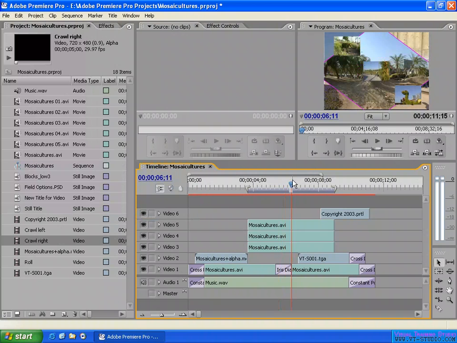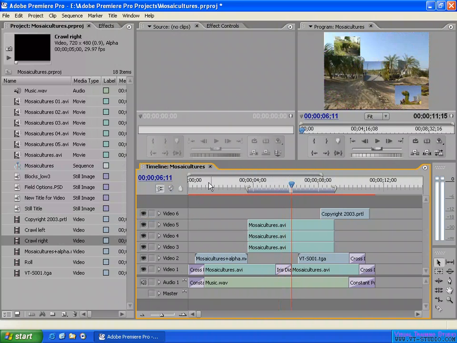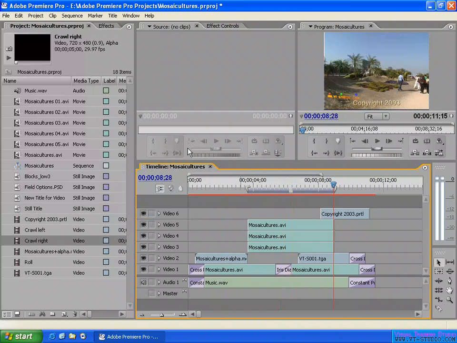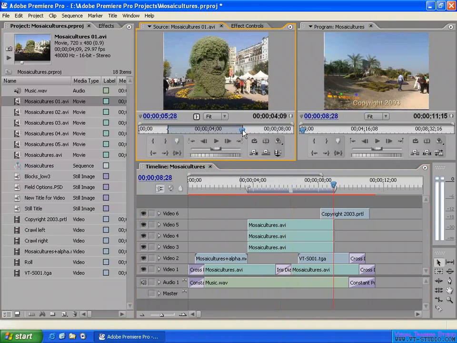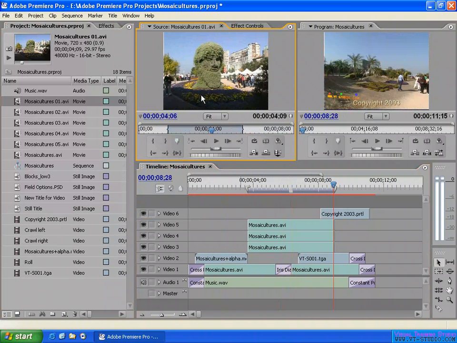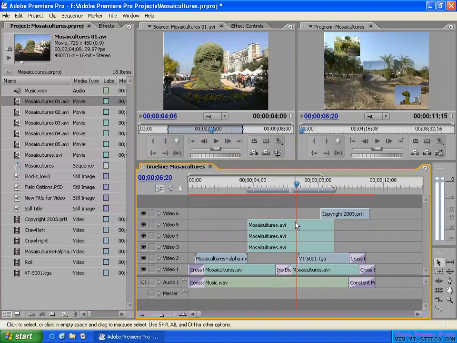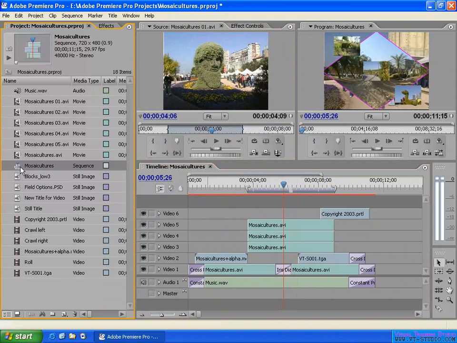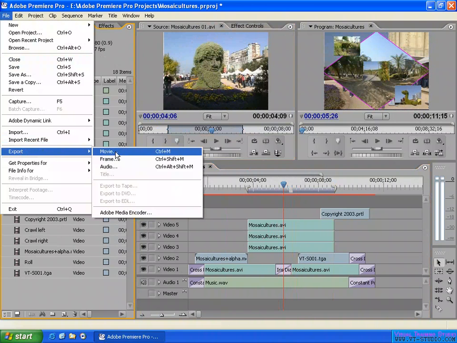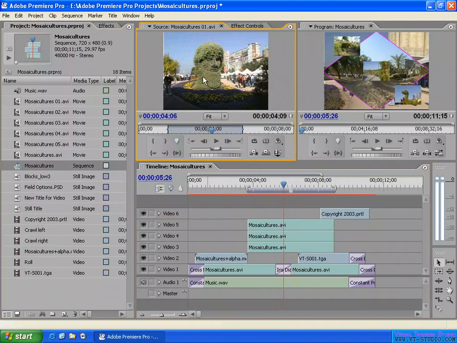Here, you can export the sequence, and you select the sequence like this. And if you want, you can export only the source file. You can set the input and output here, so you can export only a portion of a single movie file, or audio or video. But for me, I will export the editing from the sequence, so I can select the sequence here. Or you can select the sequence from here, open it, and export the sequence.